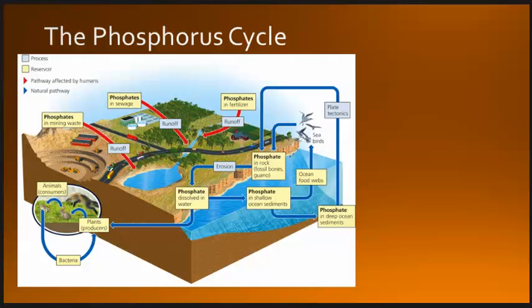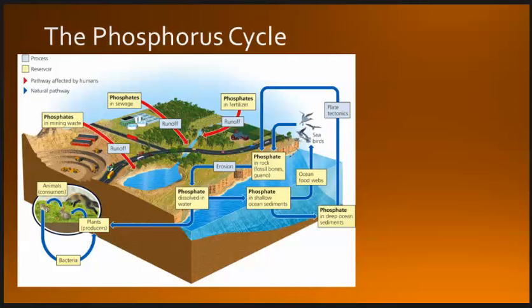All right, we're back. And we're talking phosphorus, the last of our biogeochemical cycles. Just to sum up, earlier we talked about the hydrologic cycle, which is the water cycle, carbon, nitrogen. We just got finished talking sulfur, and now we're finally on to phosphorus. So what exactly is phosphorus?